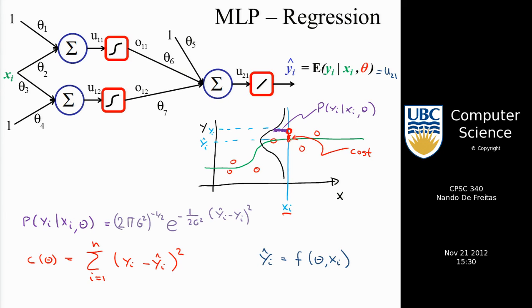And so the mean is y hat. Now we have a nonlinear function, so I'm just saying that yi hat is just this function, which is the neural net that depends on theta and the input xi. And now if I take the negative log of p of yi given xi comma theta, I basically get the sum of squared errors. So in particular, in the first part of the course, we spent quite a bit of effort showing that minimizing the sum of squared errors is the same as maximizing a Gaussian likelihood.